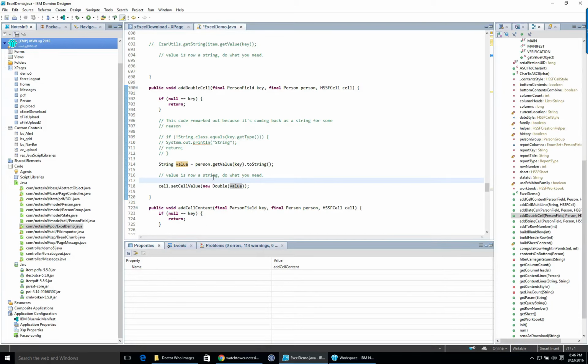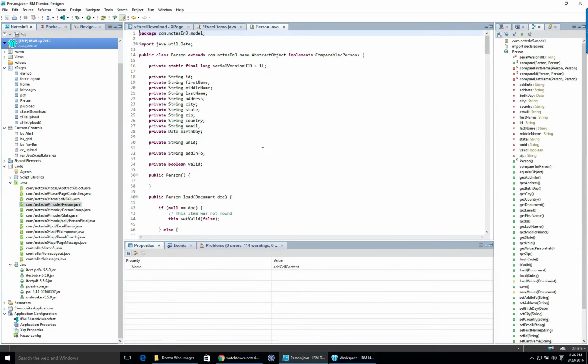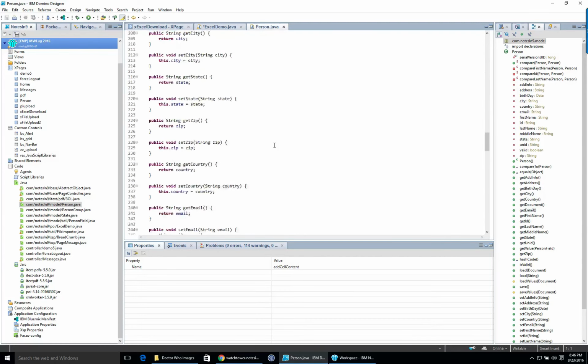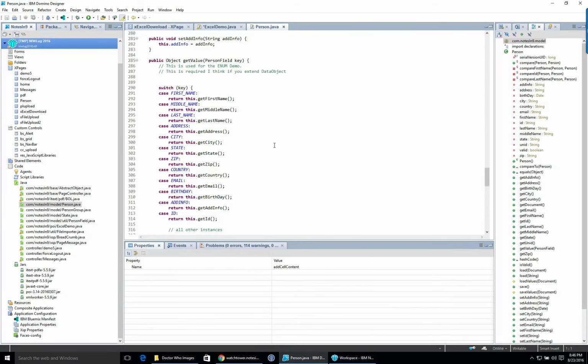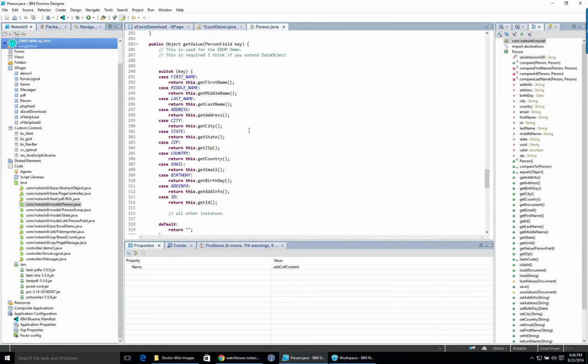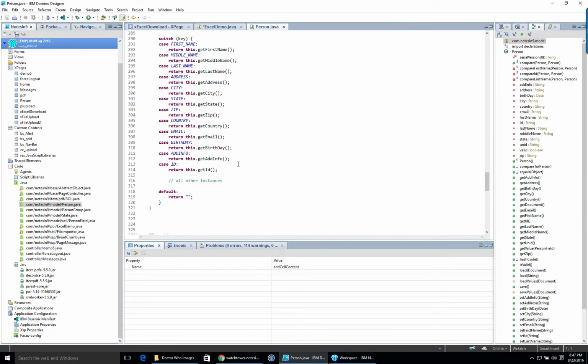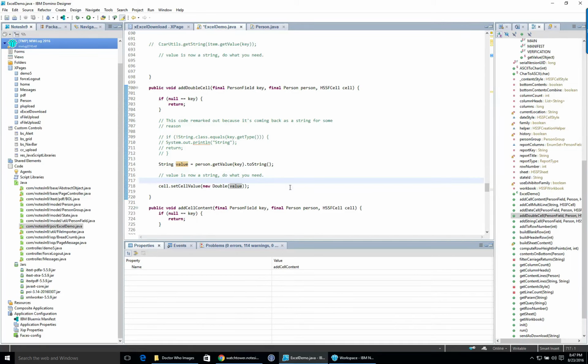And what makes this work is this person get value. This is why I said a show ago or so that I might be getting into data objects a little bit, because that data object kind of assumes you're going to do this get value business. So I've got this method in my person class called get value. It returns objects, so it can return any data type, and I can pass in the enum, this person field enum. So this is how I can just loop through fields on a document or fields in my object. Okay, and again, I believe that can be written better.